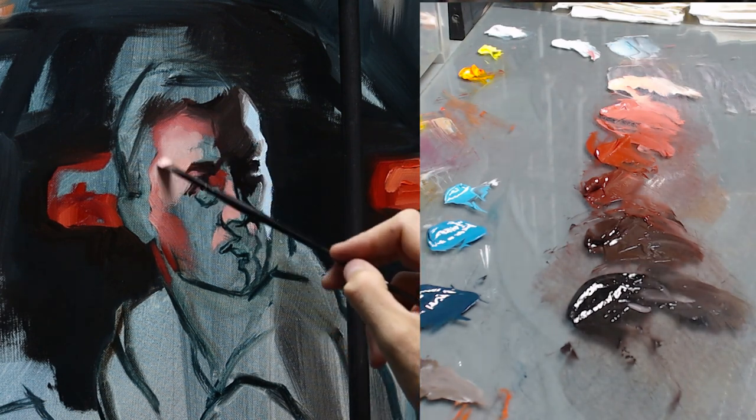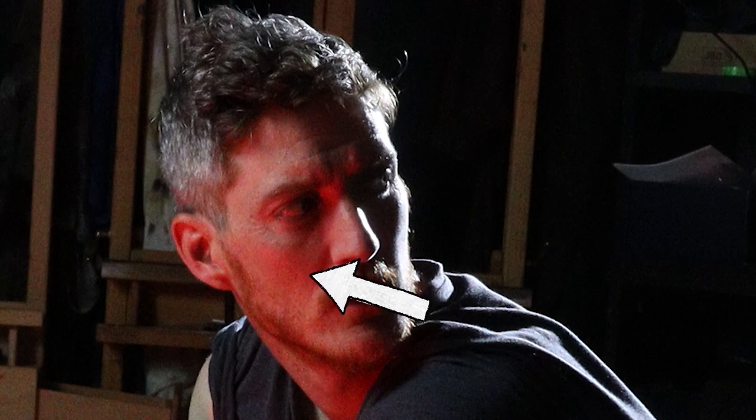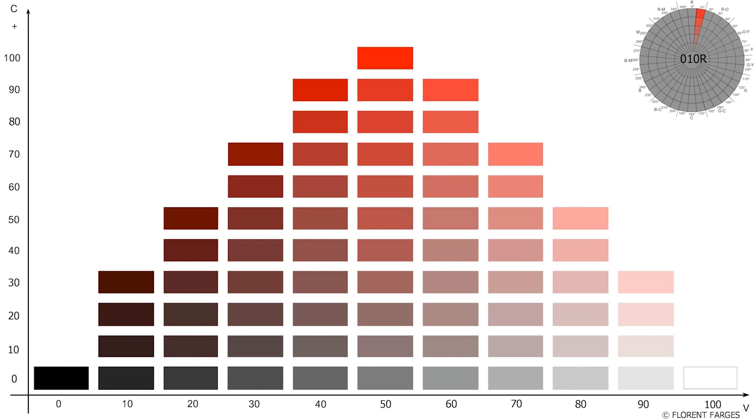One super important thing to keep in mind when you want to paint a very chromatic subject is that the local color is the most chromatic one. It means that the most vivid part of the subject is this area here — not the highlight, not the shadow, this part. Let's take this diagram to understand the relation between value and chroma. Each hue has a color diagram built around two axes: the x-axis represents values gradated from 0 to 100%, with 0 being pure black and 100% pure white, and the y-axis represents chroma or hue purity, from 0 being completely neutral gray to 100% pure chroma.